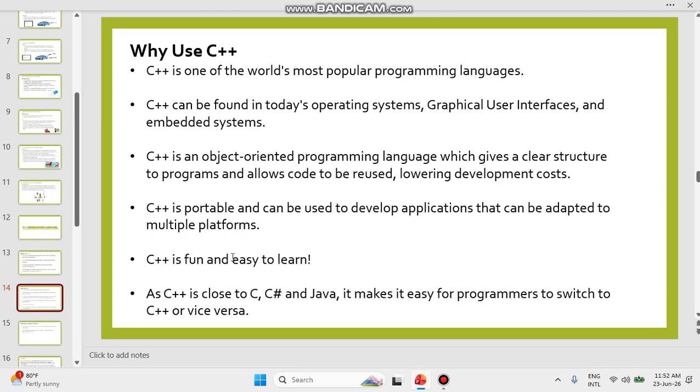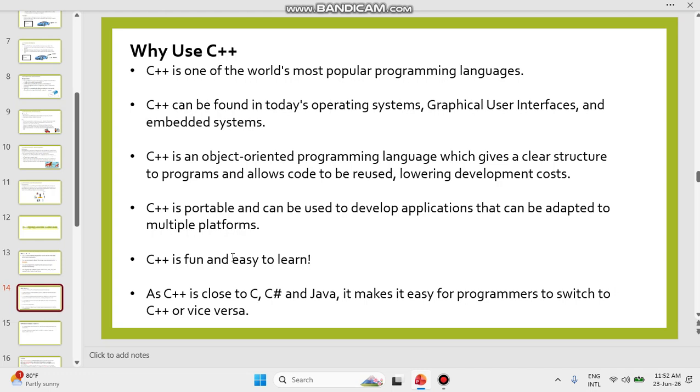C++ is an object oriented programming language, which I just mentioned, and it gives a clear structure to programs and allows code to be reused, lowering development cost. Think about it: if I'm writing in C, I have to write a lot of things again and again. But with the object oriented concept, we have inheritance, so you can call objects and methods from one class in another class.